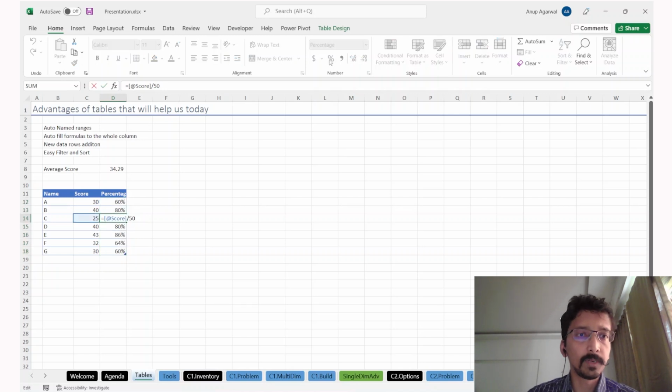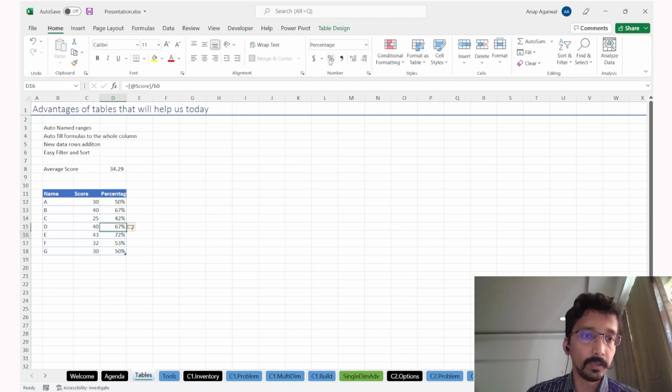That formula automatically goes into all the different cells. So if for some reason I had to edit a formula into something else, let's say these scores were out of 60, and I update one of these cells, the formulas update in all the rows of the column. This can be very, very handy when I am adding another student over here and they have a certain score, this flows through the whole data.